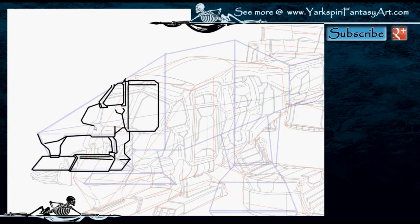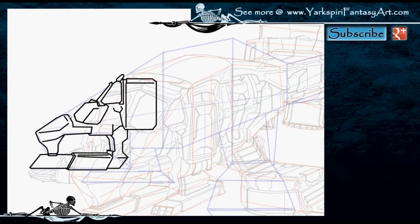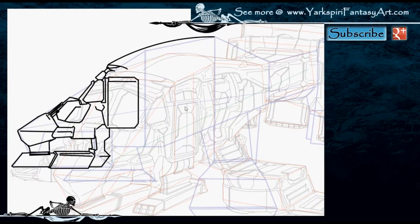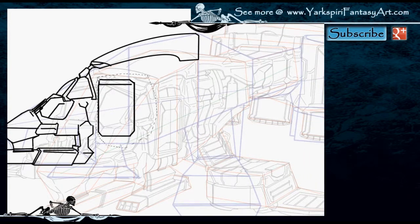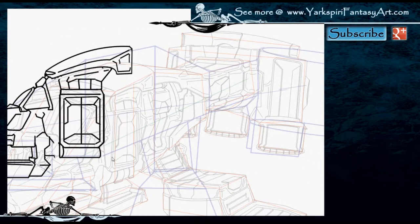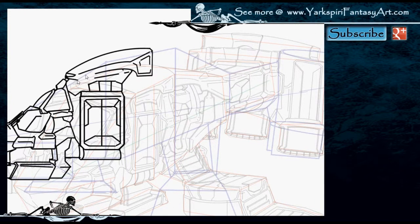Now right now, since I do have a very complicated shape that I'm trying to rotate, I'm starting with very large lines and just working out the basic structure and figuring out the basic elements before I start adding the detail and cleaning up the line work. Once again, these multiple stages help break down the process and ensure that the structure makes sense first and foremost, and that the detail elements that I add in later will fit with the overall design. If I were to hand this to a 3D modeler later on, the more accurate I can make these images, the easier time they will generally have to model these in 3D.